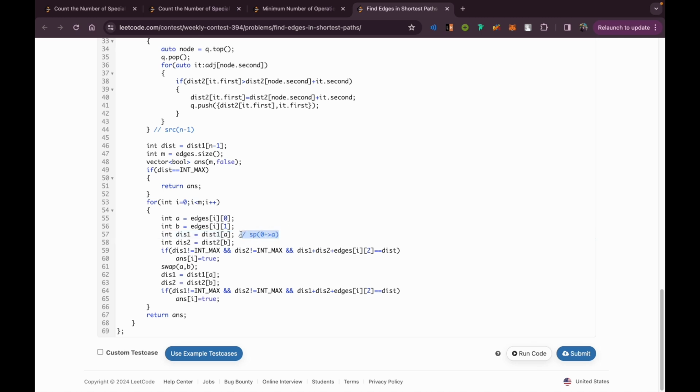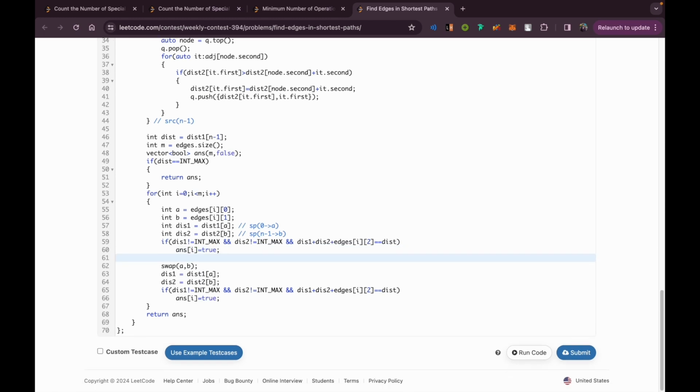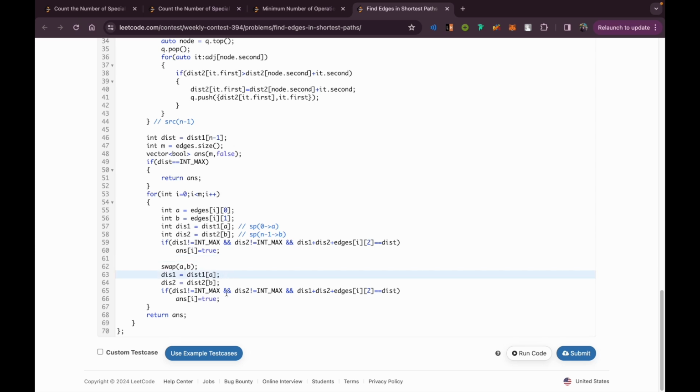Similarly, dist2 of B would be the shortest path from n-1 to B. And then if both of them are not int max, that means both exist, and their sum plus the weight is equal to the original dist, then I think this answer is true. And then I'm going to repeat the same thing by swapping A and B and calculating this again, right?